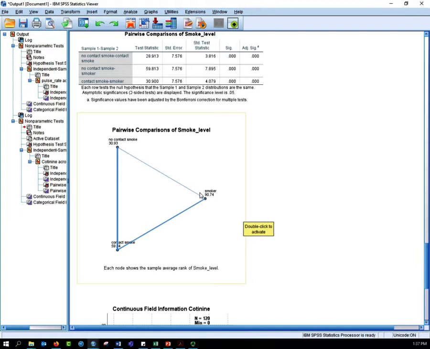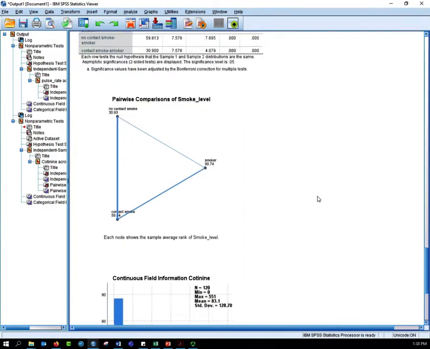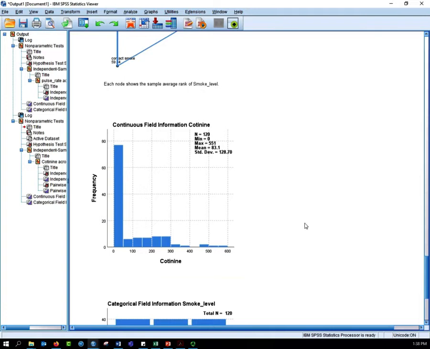level of significance there. Then we have contact smoke and smoker, which is this little bottom one, which is a little bit higher. So this is a slightly thicker blue line, and then the thickest blue line is the one with the smallest level of difference. But they're all highly significantly different. So, you know, it's groovy looking, but it's not something that we really need. This is what we need.